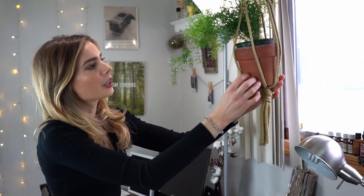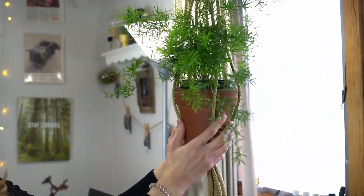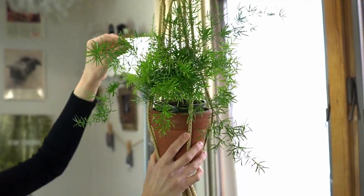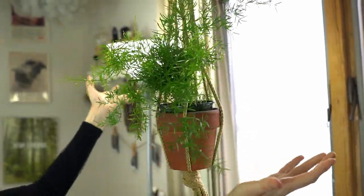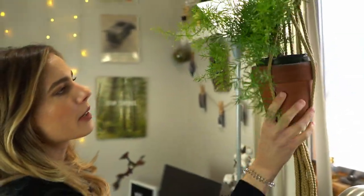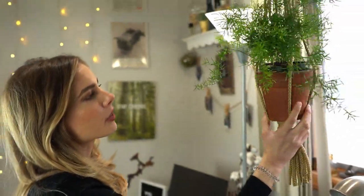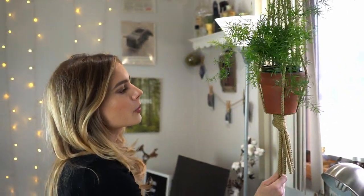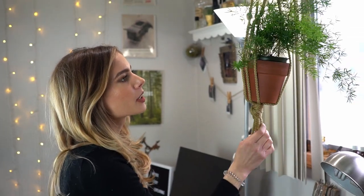And hanging over here in direct sunlight by my window is my asparagus fern. This one's a new one. It gets really bushy over time. It really can grow super big and take up a lot of space. But for now, it's pretty small, and I'm just giving it a lot of that direct sunlight because that's what it wants. And hopefully I can keep this one alive, because any kind of ferns I feel like are just so finicky. And if you guys have any tips, leave them in the comments down below about any of the plants that I'm talking about.